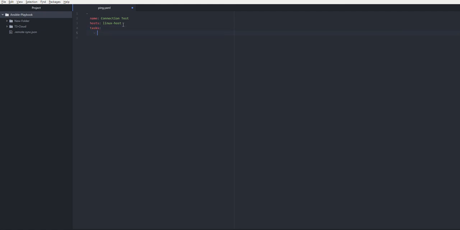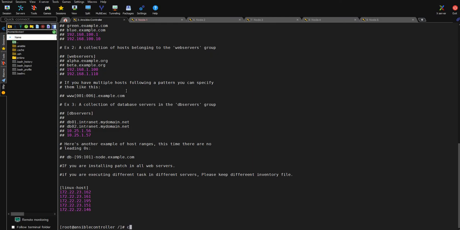Nothing but the ping test. So I'll give this task name as ping test, and to check a connection request for Ansible, we are using the module called ping module. Okay, that's it.